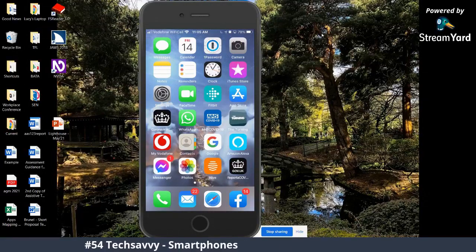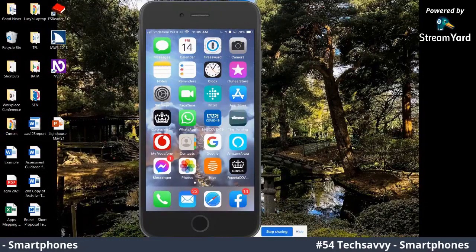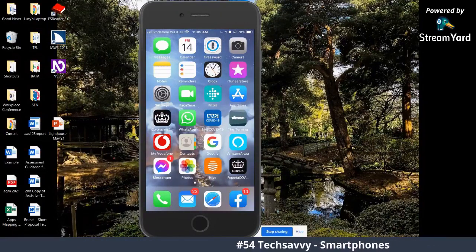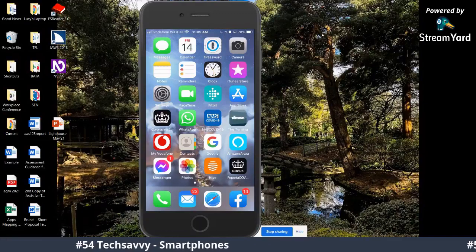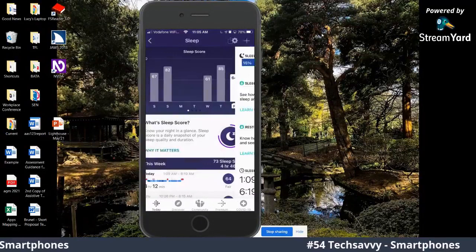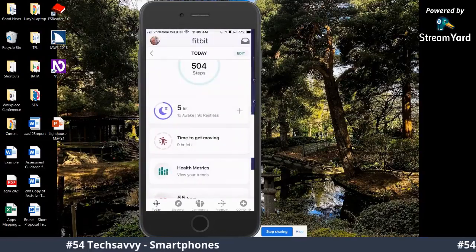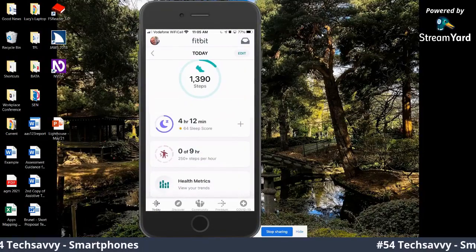The other thing is that what you use it for becomes highly personal. You might have a smartwatch. Mine's a Fitbit, and down here I've got a Fitbit, and it charts my sleep progress, and it will also show my steps. Not too good last night.